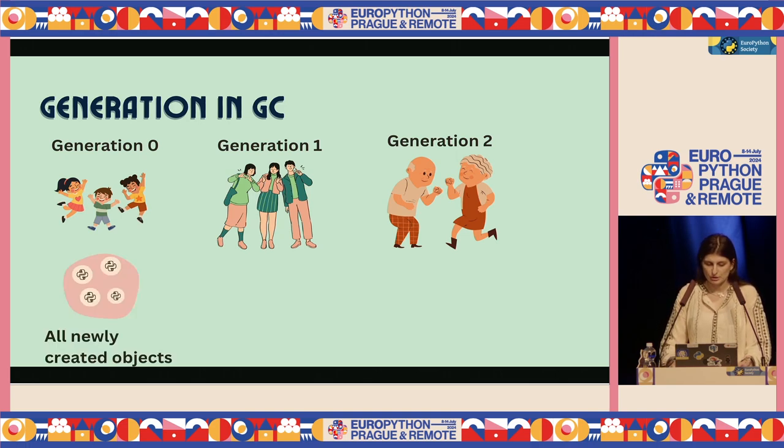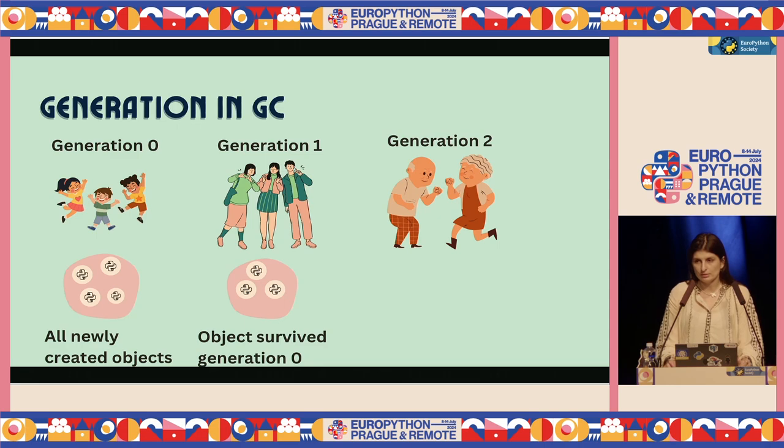For example, generation zero is where all newly created objects are saved. It means that in this generation we keep objects that we consider will not remain long in memory. For example, we call a function and pass some parameters. After execution, we don't need these parameters anymore, and some objects were created inside. To be sure our program executes fast, this kind of temporary, short-lived object is placed in generation zero. If they survive some garbage collection cycles in generation zero, they are promoted to generation one.